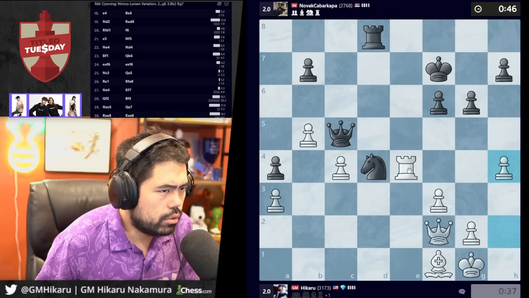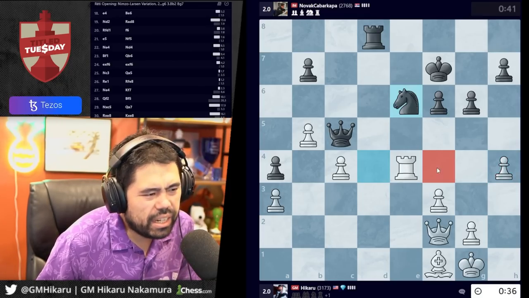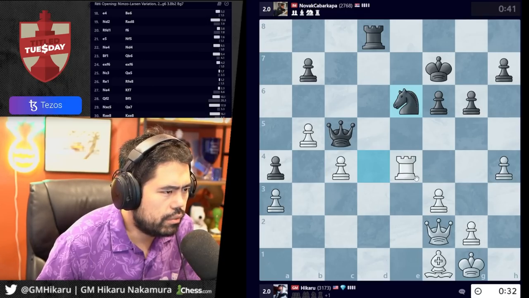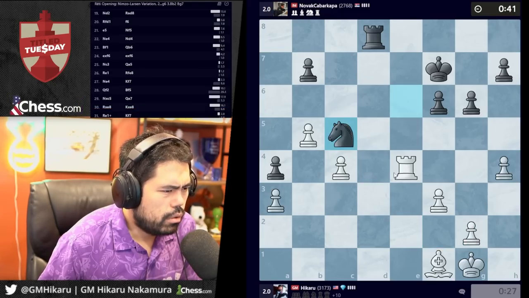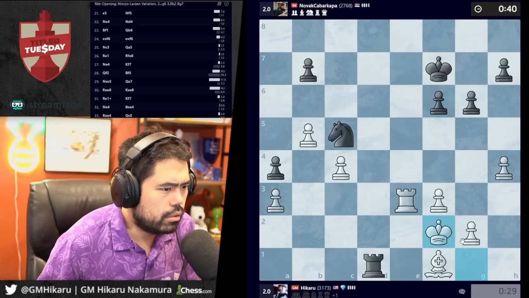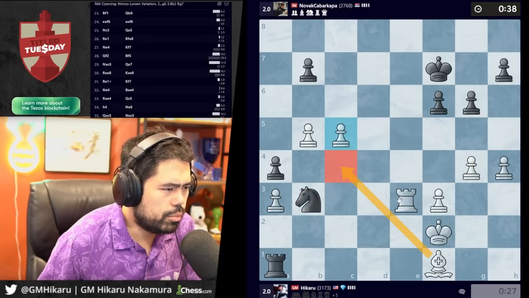Let's go h4. Could have played f4 too, I guess. Goes queen c5. Or knight e6, sorry, not queen c5. I'm actually misplaying this. Yeah, I have not played this well. Got to pick up the speed here. Okay, now I have bishop c4, maybe.